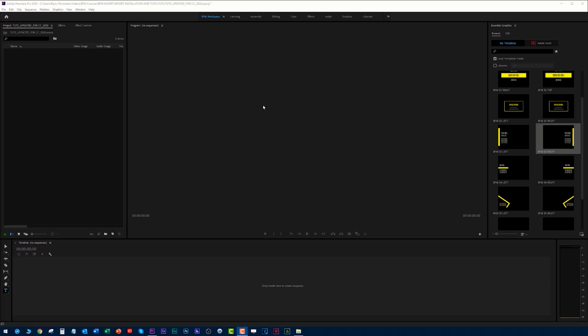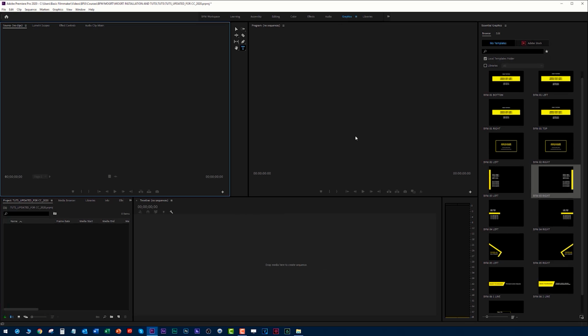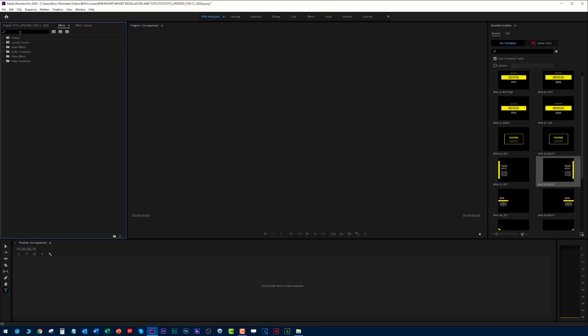Hopefully you'll follow along. Let me know if you were able to do these things and replicate them in your very own editor. I have my workspace set up the way I like it. You may be in something like editing. Your workspace may look like this. You may be doing graphics. It may look like this. I like my workspace like this, especially for the tutorials, because the only thing I'm dealing with in this tutorial is the tools over here, the timeline, the program window, which shows what we're editing, the sequences and media here, any effects we're going to be happening to use, and more importantly, these effects controls.